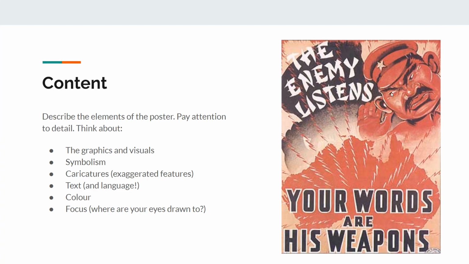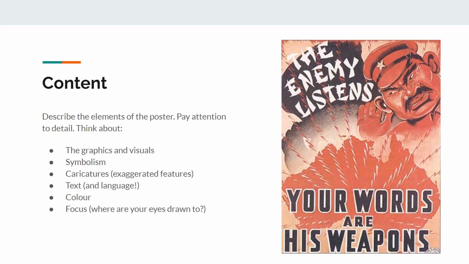You look at symbolism. You look at caricatures. Now, this is something very important which nobody really mentioned, but we talked about it a few times. So remember, most of the people drawn in these posters are drawn intentionally badly, or they're meant to exaggerate certain things. We talked about in German propaganda how Jews were drawn with big noses, and we talk about other countries. Each person is drawn in a certain way. Maybe big ears, big noses, small eyes, big teeth. Something which makes the focus of the subject a little different.